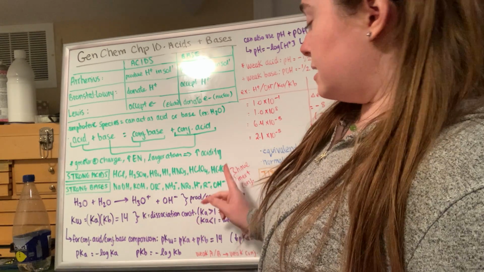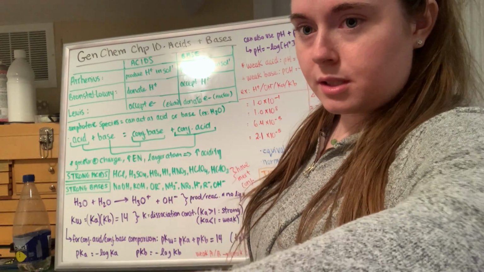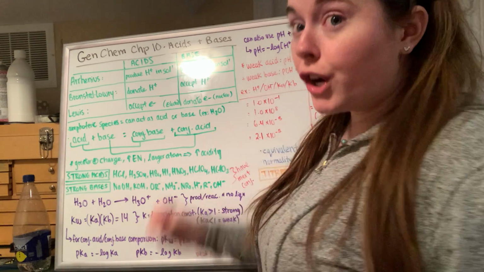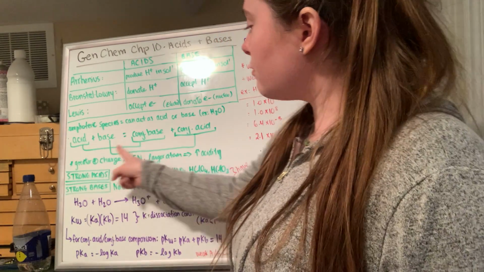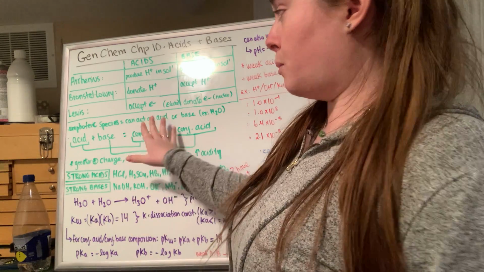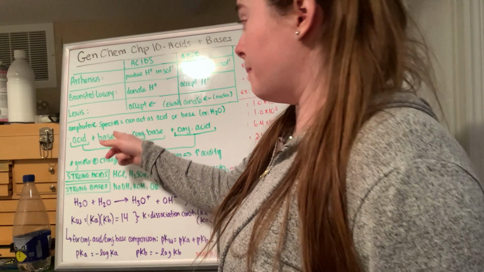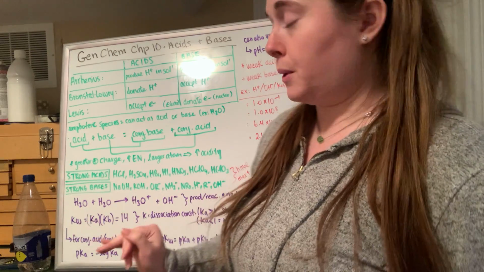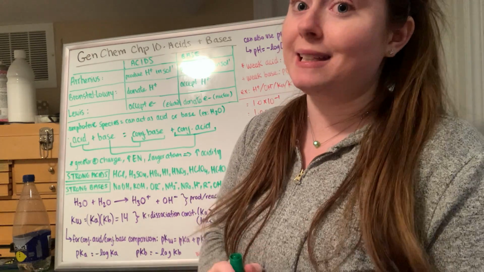The thing about strong acids and strong bases is that they will have inert conjugates. So if I have a strong acid, this conjugate base is going to be inert. It's such a weak base. Whereas if you have a strong base, its conjugate acid is inert. It's very weak. Okay? When we say strong, we mean that it dissociates completely.